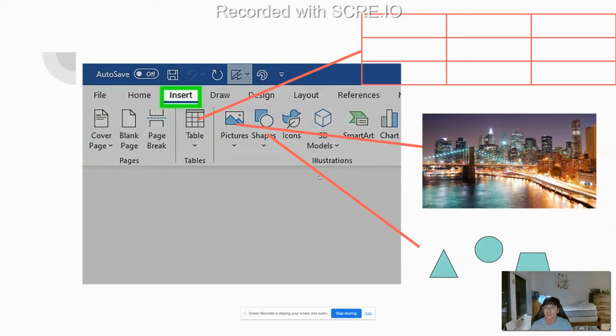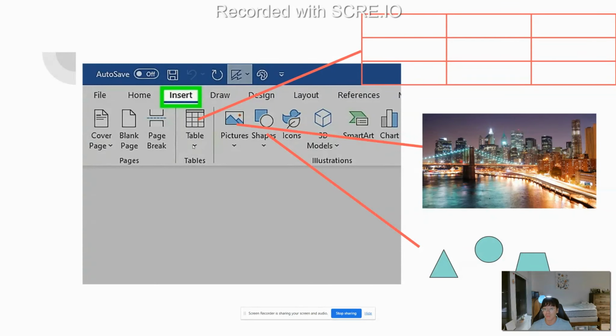Now moving on to the Insert button. What this Insert button does is create different tables, pictures, shapes, and icons in the document. As you can see, the table is right here on the fourth button, I believe. If you click that, you can create different tables, which may include 1 by 1, 2 by 2, 1 by 2, 2 by 3, any of those. I actually created this table using that insert function. And as you can see, this table is a 3 by 3.